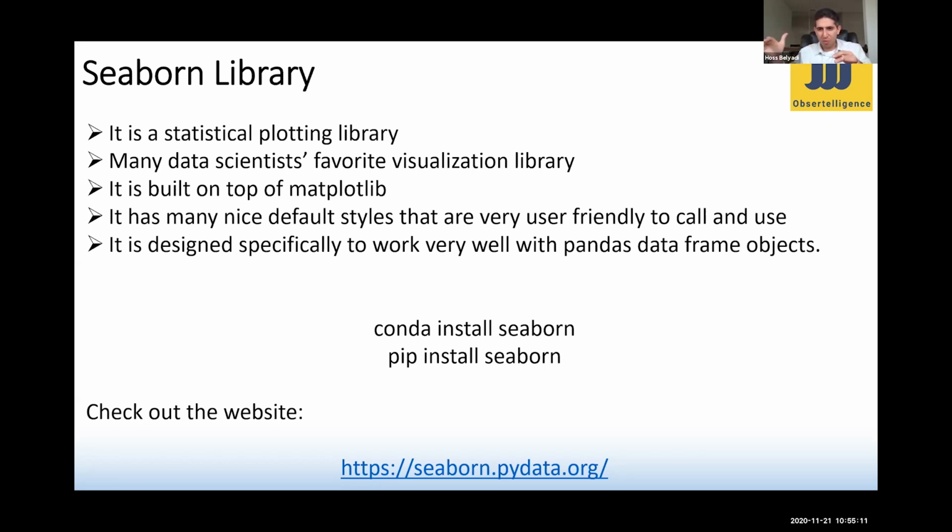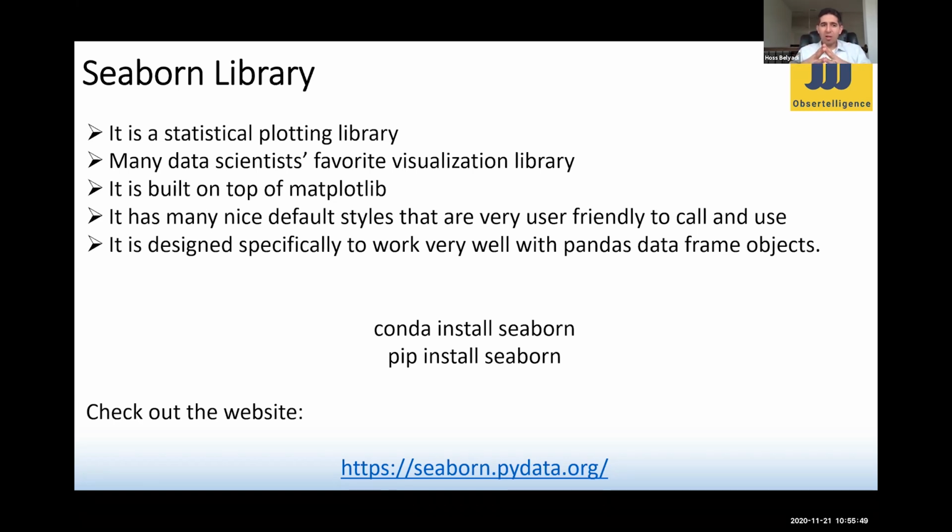You can do one line of code and plot a distribution plot, sns.distplot, and then put in the data frame name that you want to plot, and you're done. sns.boxplot, sns.jointplot, sns.this plot and that plot. You can simply do one line of code, and it has made it super simple. The visualization looks nicer, in my opinion, than Matplotlib. It's many data scientists' favorite visualization library.